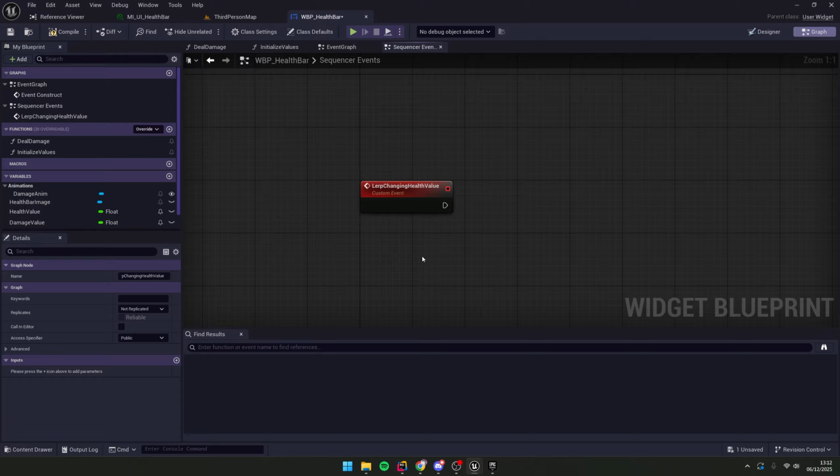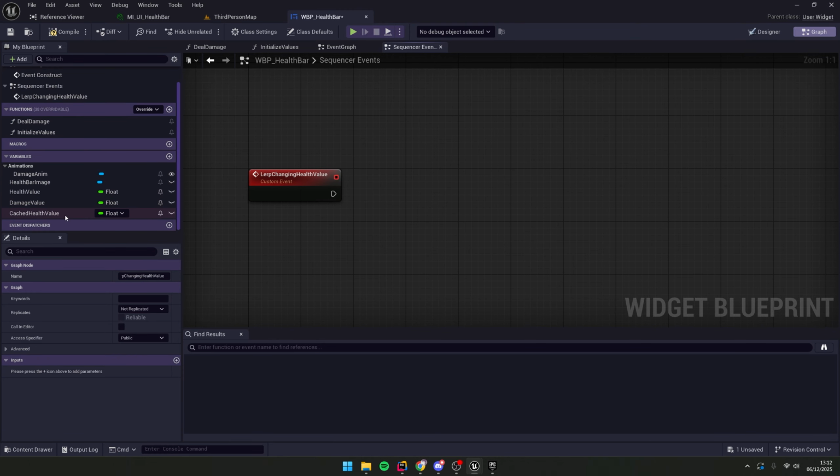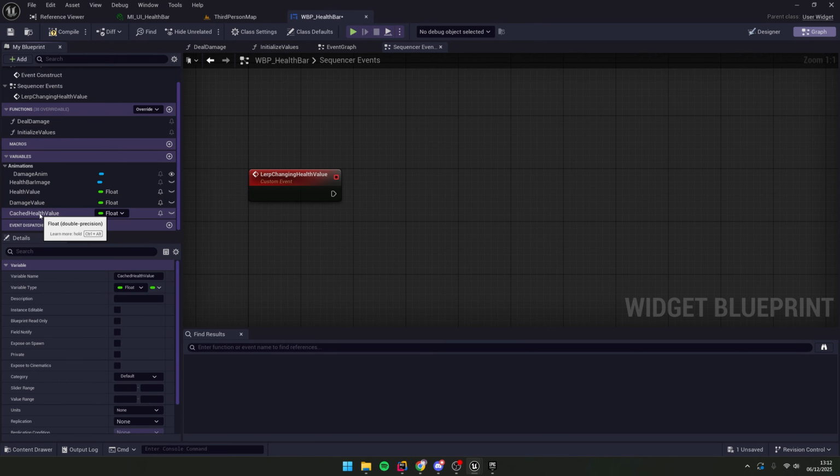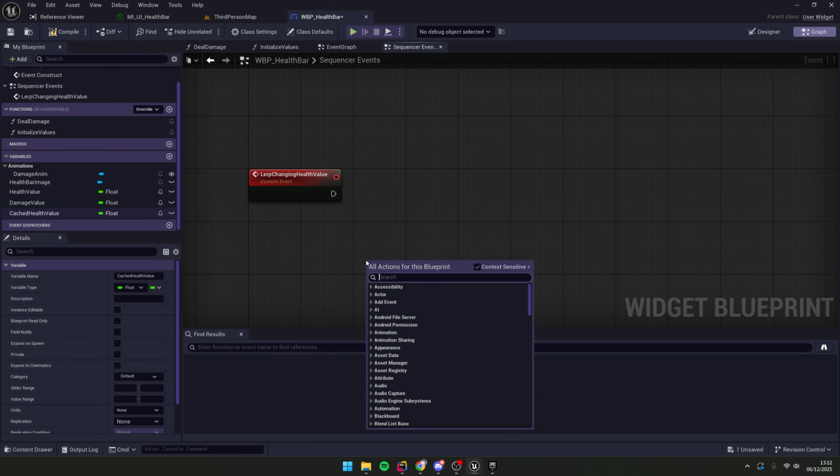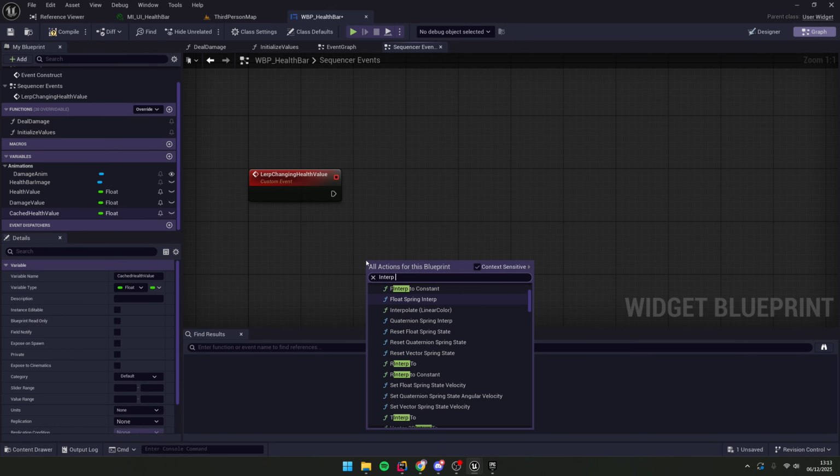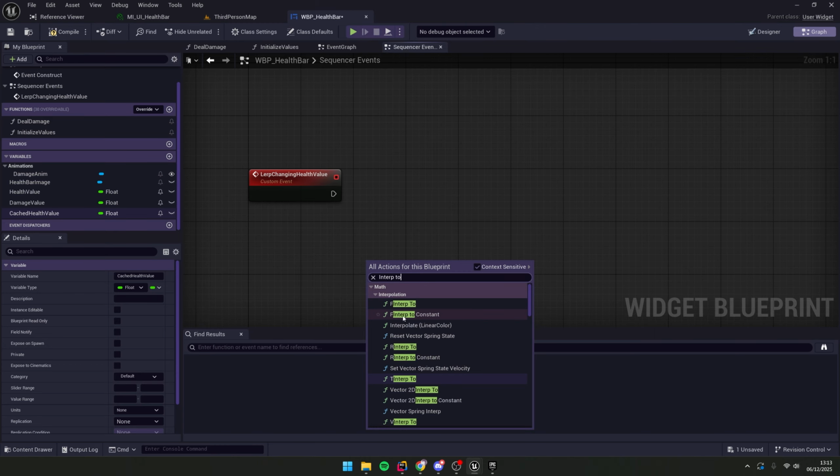And then in here, we are going to use this cached health value, which we had here, and the finterp node to move between the old health value and the new health value. So interp2, look for the one that has an f in front of it.